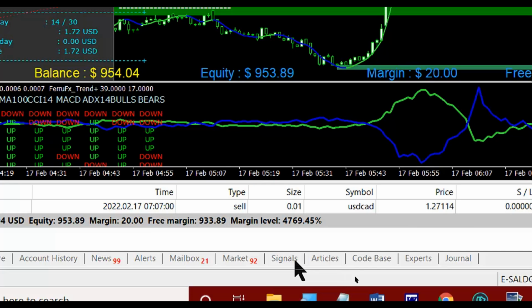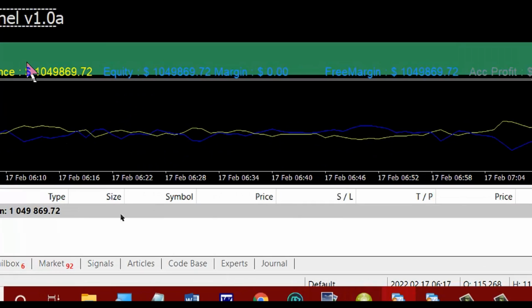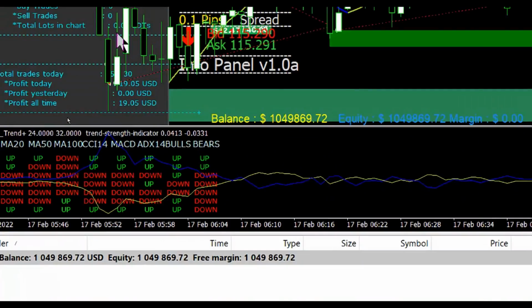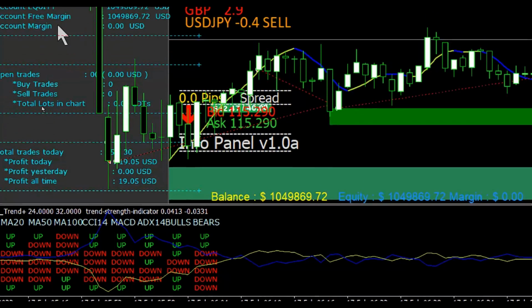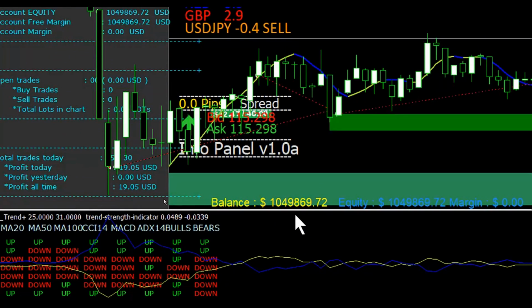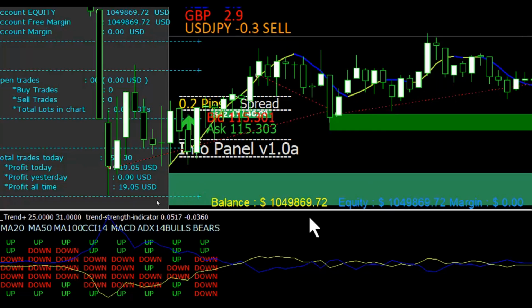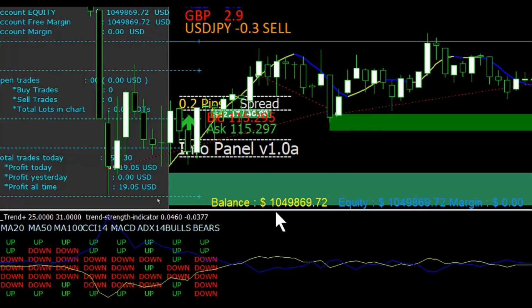Right, okay, let's go to the next one, which is this one. Now this one here, it has more funds. I don't know whether you can see through that background there. It's got over $1 million worth of equity, sort of Mickey Mouse money, I call it.